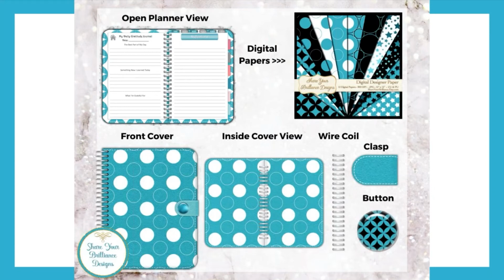And then you have the tabs. A lot of planners just have tabs on the right-hand page. Some of them have them on the right-hand page and on the left-hand page. Some of them have them across the top. You really have a lot of flexibility. If you're creating digital planners, I would recommend making it as simple as you can to start with, and then you can always grow from there.